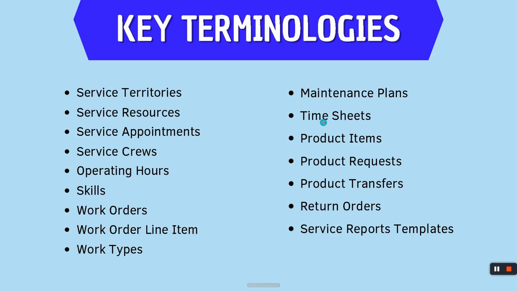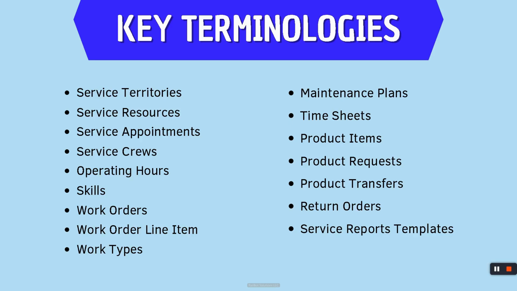Timesheets, this comes under the resources. The timesheet is nothing but a resource-related object, which lets the resource submit their timesheets. Again, it can let the dispatcher know if the resource is available or not, and if they are, how much time they have spent to complete a task. And basically it's like a calendar view that gives the dispatcher an overview of the availability of the service resource.